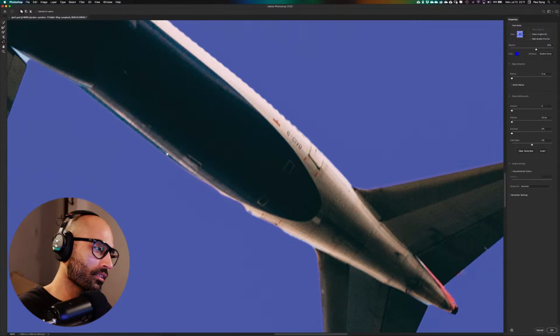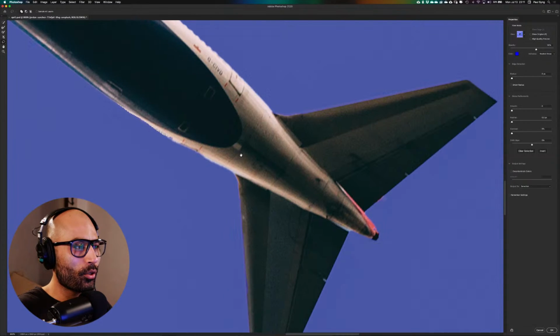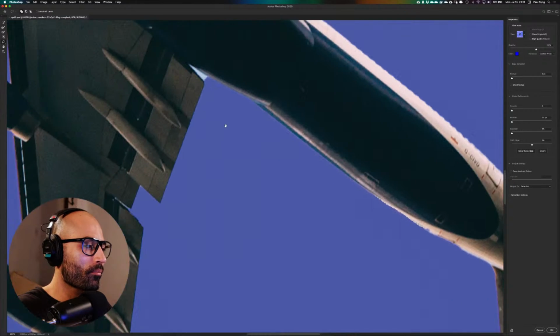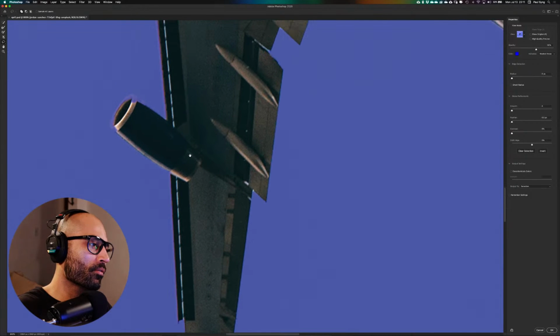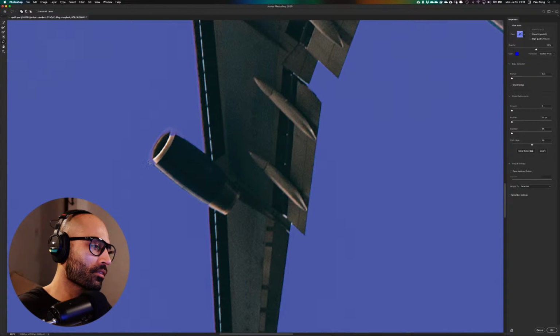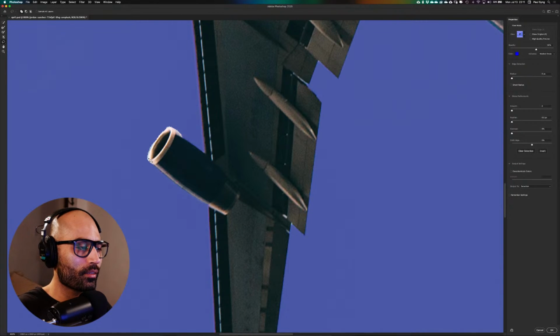Okay, let's clean up this edge here at the bottom. Pretty decent. Okay, I'd say overall the plane looks pretty good. I'm gonna just refine some of these engines here, and I actually didn't even know that the engines are made by Rolls-Royce for these massive planes. I was like, why is Rolls-Royce such a big deal? Because they make engines for planes also, by the way. Side note, I'm sure they do a lot of other stuff.